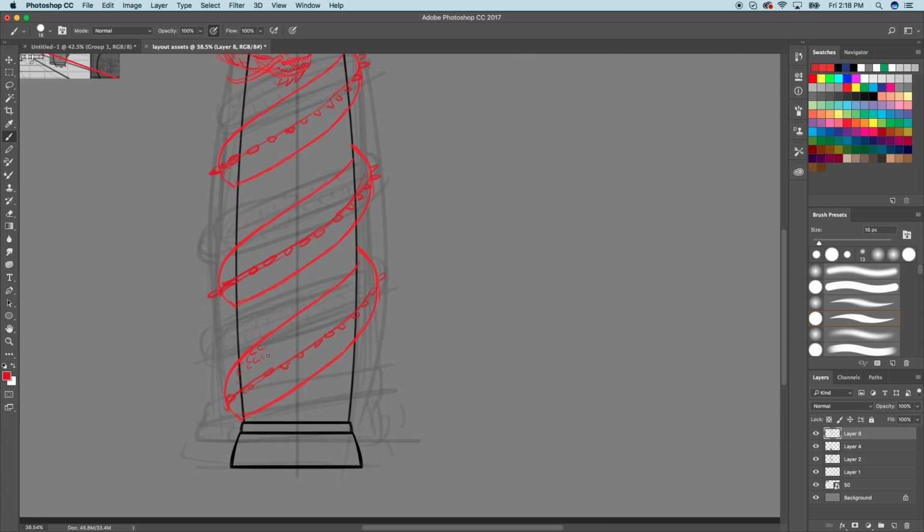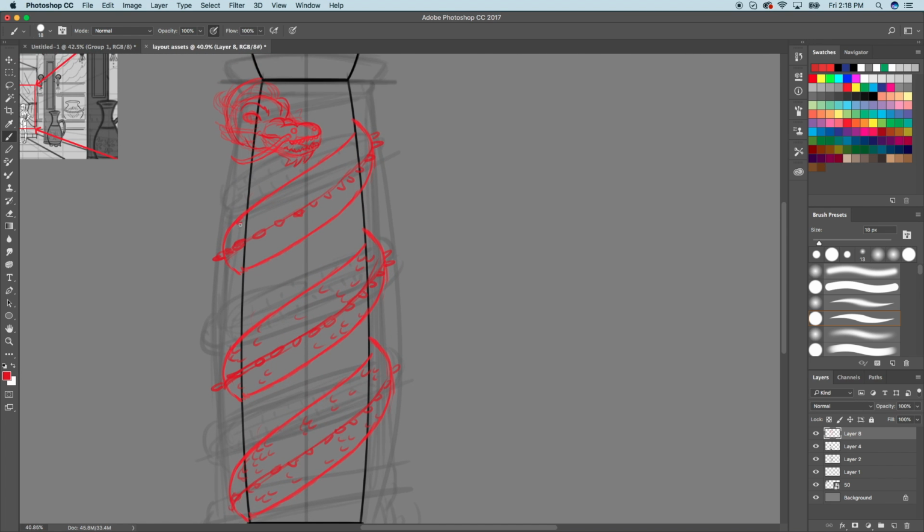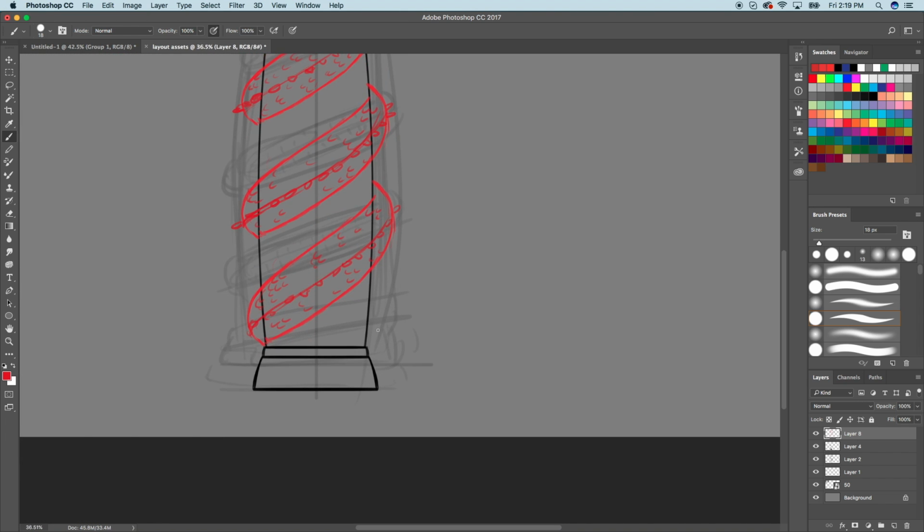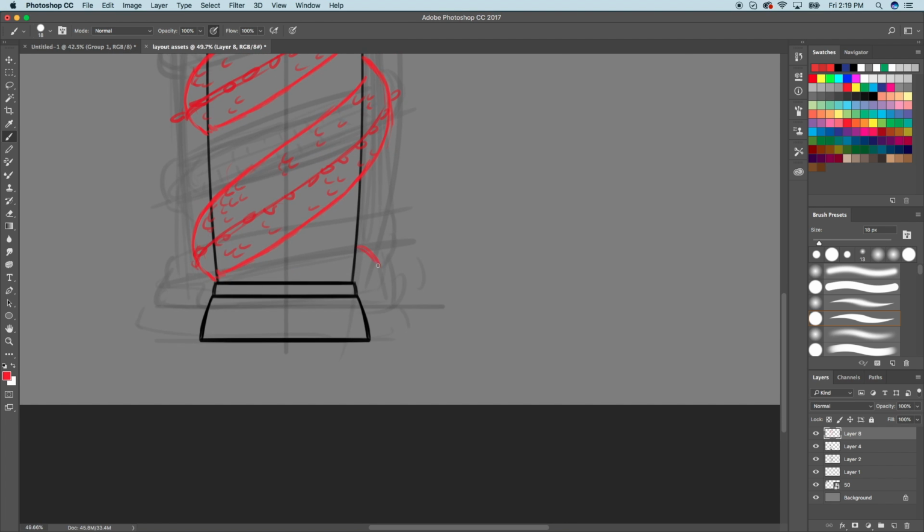I want to add scales next. There we go. I'm gonna put in a little tail right here that just goes about to the end.